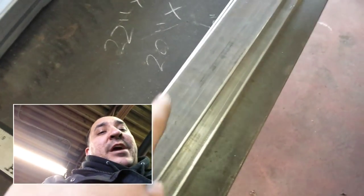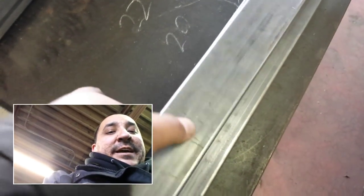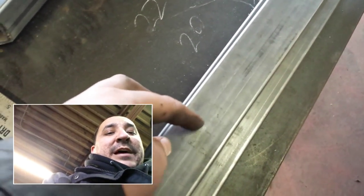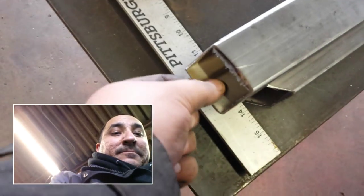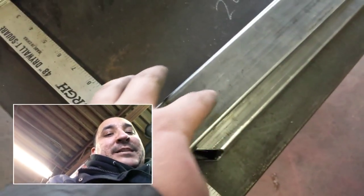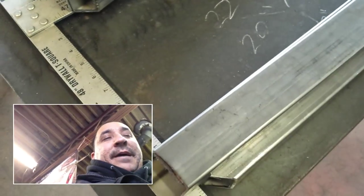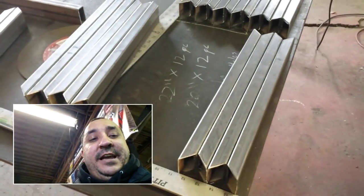So to try to avoid that, we're not going to screw it directly all the way through both sides. We'll drill this hole out to a 1/2 inch so the screw can drop through and only pinch down on this side, which will keep it from distorting, and then he'll put a little plastic plug or something to plug up that hole. So anyway, I'll show you guys more of what I mean after I get these things drilled out, and I'll drop a screw in there so you guys can see exactly what I'm talking about. So sit tight, I'll be back in just a second.